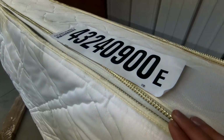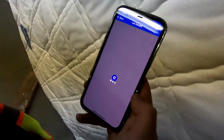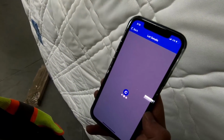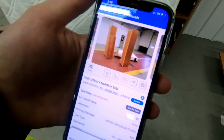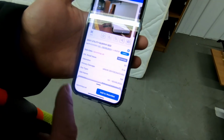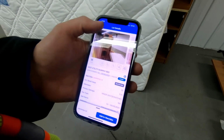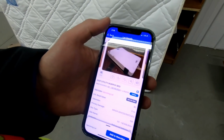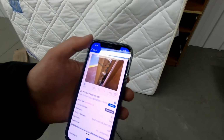So I did find a crazy bedroom set with the lot number. You're pulling it up? Dude, I don't know what to expect. I wonder how they even took the pics for this. So today we're gonna go to Copart and look at this bed set. Oh, it's a utility Murphy. Not on sale yet. It's a sublot. Future. It's at the Newburgh sublot. You good over there? That's weird, man.